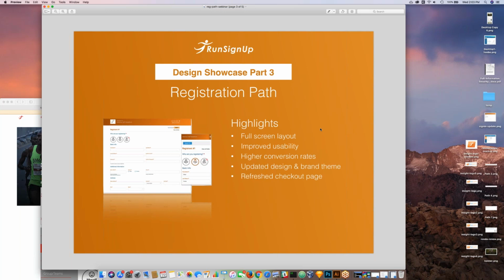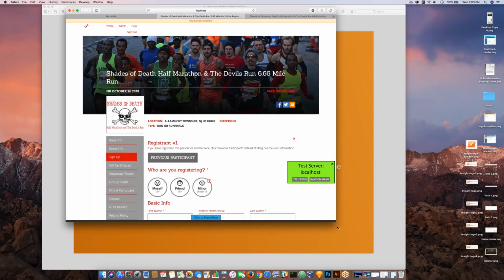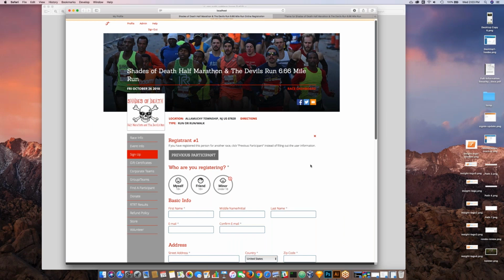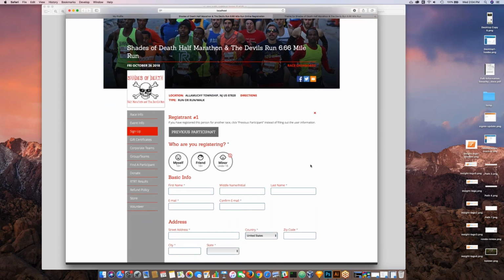Some of the highlights of the redesign: we took it out of the race website, and I can jump over here real quick. So this is the old registration form, and as you're all probably familiar, it was embedded into more of the race website.